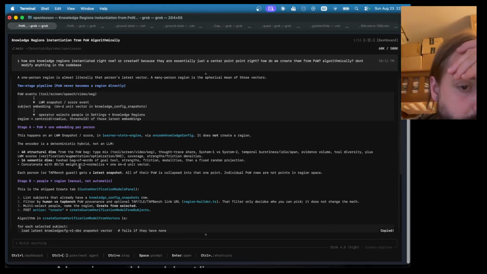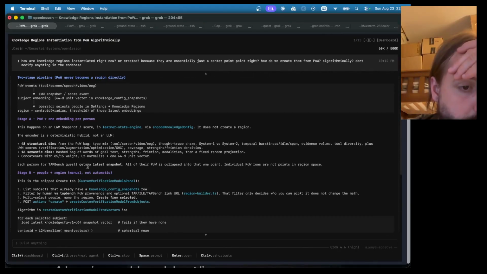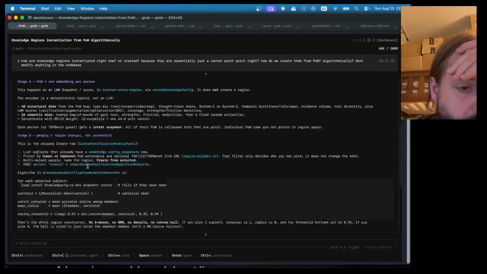People, region. Vectors for each selected subject. Load latest snapshot. Centroid of the vectors.